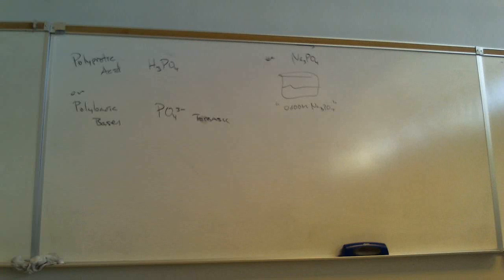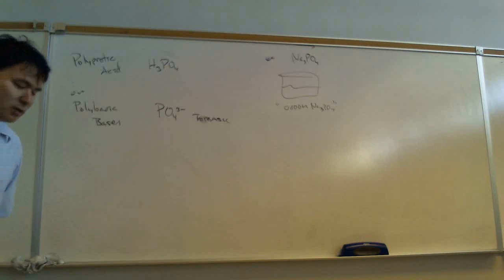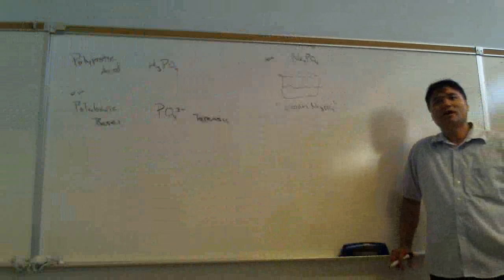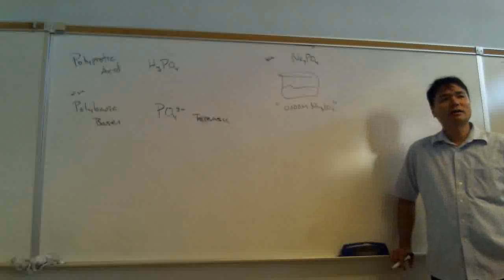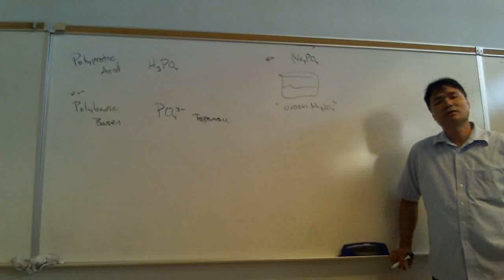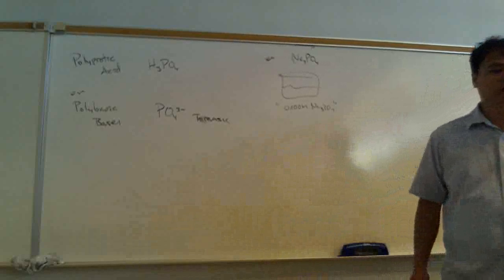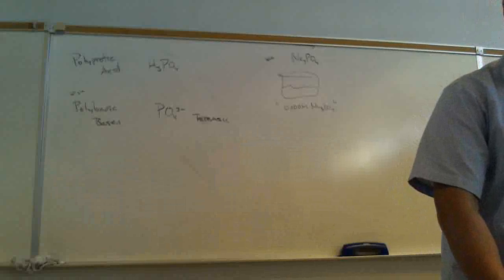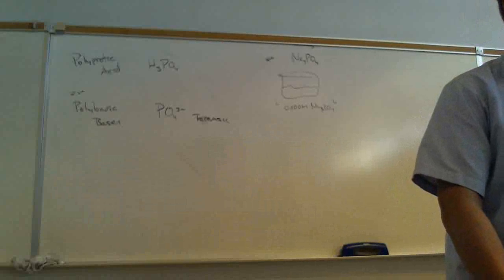Okay. Well, this is kind of a trick question because when I think of sodium phosphate, I don't think of sodium phosphate as being a base. I think of sodium phosphate as being a soluble salt. Sodium salts are soluble. Soluble salts are strong electrolytes. The strong electrolytes comprise 3 things: soluble salts, strong acids and strong bases. Those three things are strong electrolytes.